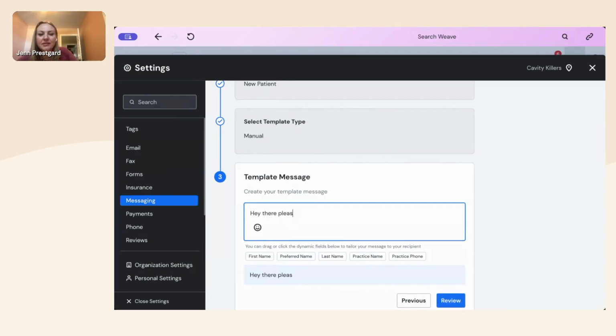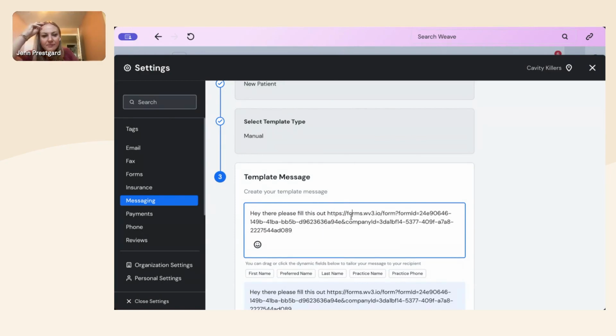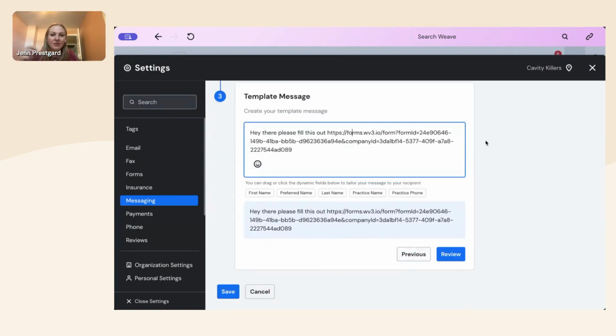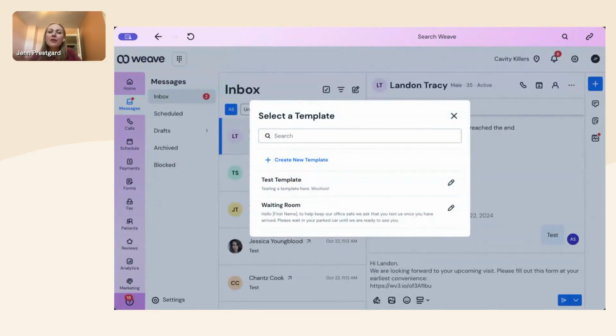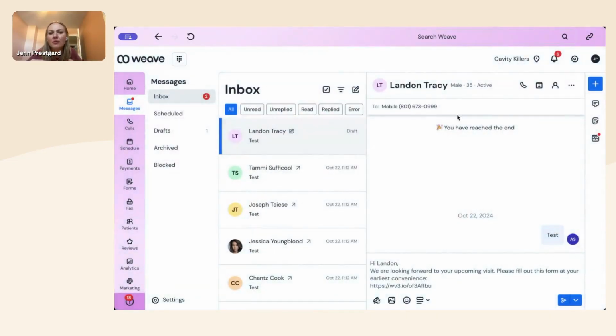Hey there, please fill this out, and add that link there. So a few different options. It's totally just going to be what works best for you in your practice, how you want to set everything up, but forms are awesome.